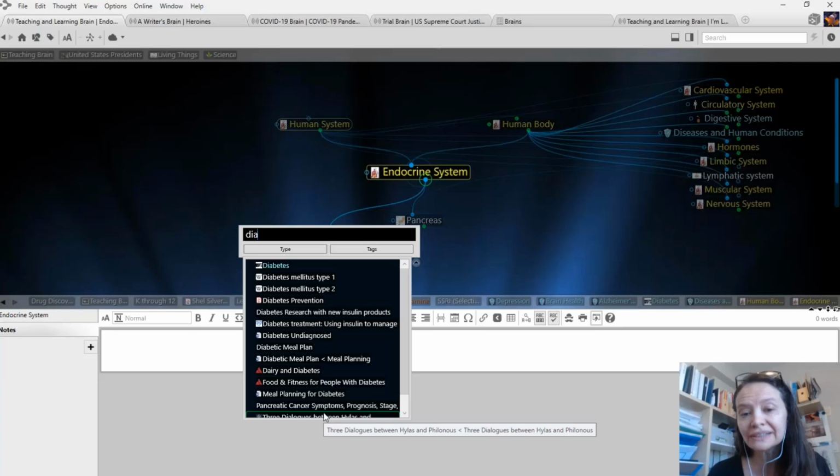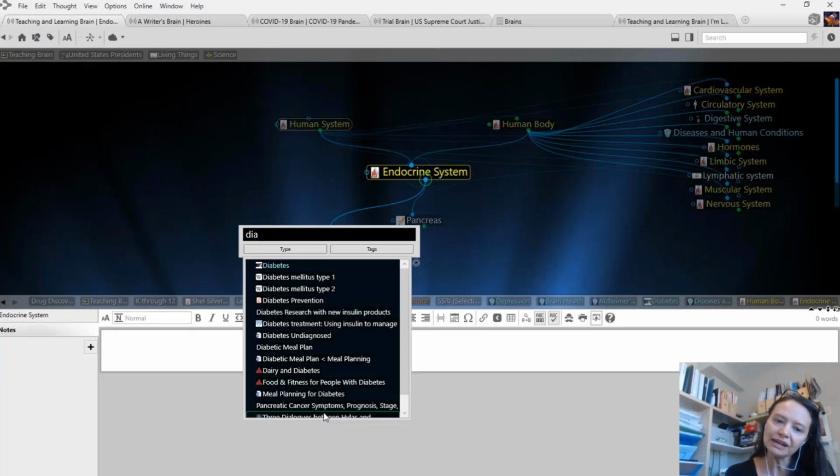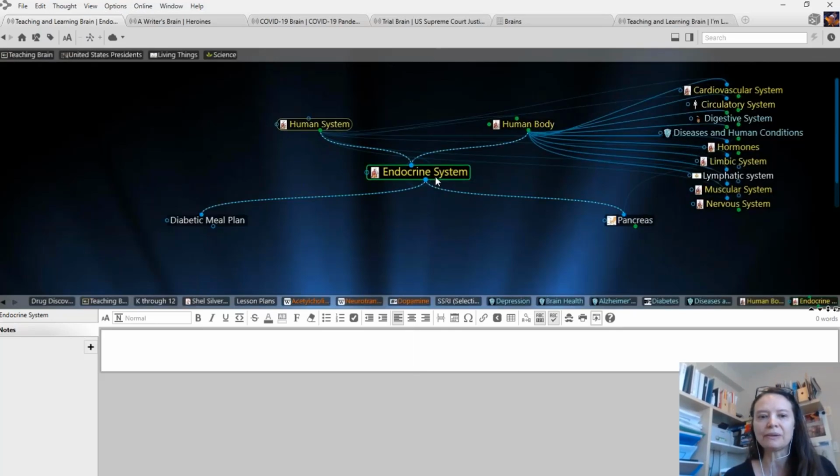And one of the great things about the brain is you'll notice, once you have a somewhat populated brain, as I start typing, it's actually going to show me, because everything is indexed in this brain. So I can just come in and see, oh okay, dairy and diabetes, that's very interesting. A diabetic meal plan, how that affects our hormones. Let me go ahead and connect that piece of research to this particular biological system. And this is how the insights and these sort of aha moments come together nicely in the brain.